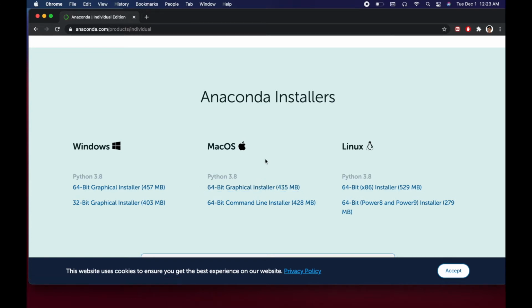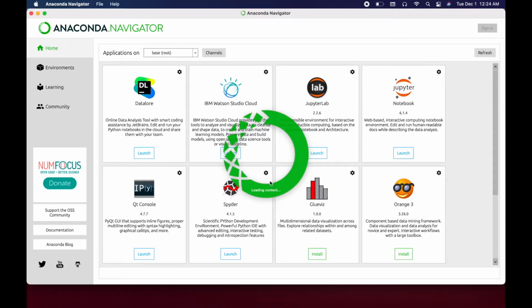It's going to install onto your device. I feel like you already know how to install software onto your MacBook or Windows or whatever. Anyway, once you have it installed on your laptop, what you need to do is go ahead and run it. To run it, you just need to type in Anaconda in your search bar or your Finder, and it's just going to start.